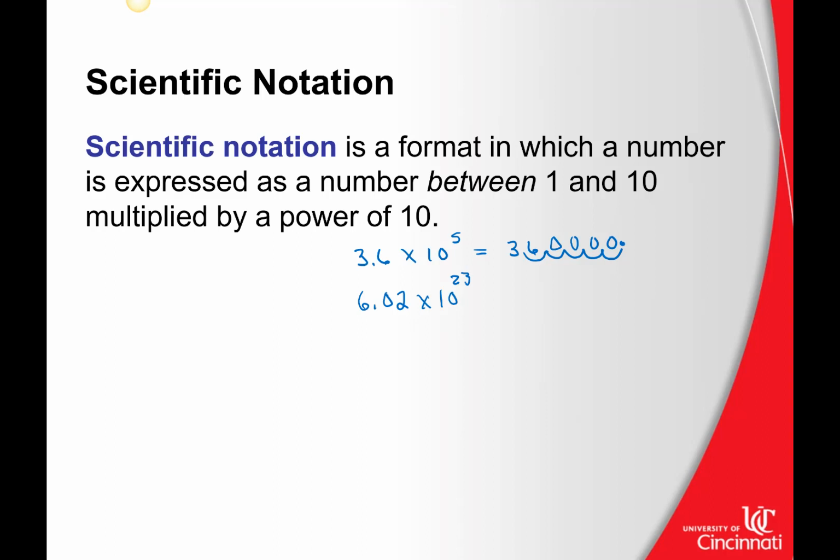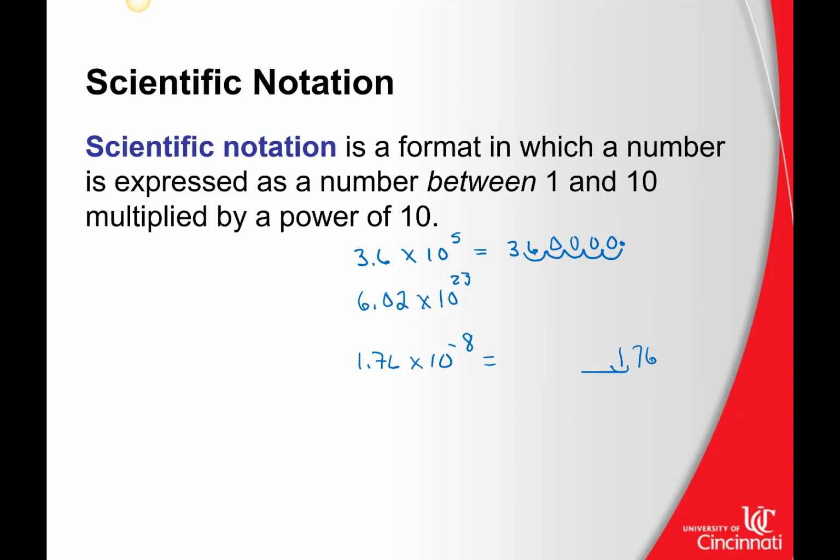The other way scientific notation goes is sometimes they're really tiny numbers. So you have things like, I'm just making up something, 1.76 times 10 to the negative 8th. Negative means make the number smaller. You're still going to move the decimal 8 places, but now you're going to move it 8 places that will make the number smaller. So we would start out with the 176, and we're going to move it 8 places, but are we going to move it to the left or the right this time? To the left to make it smaller.